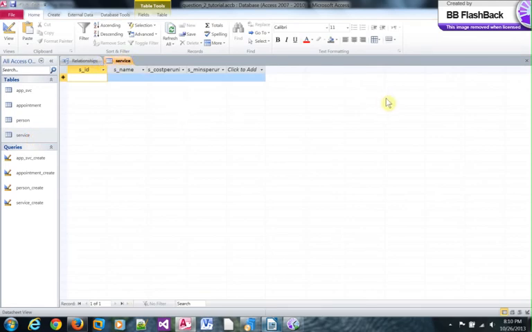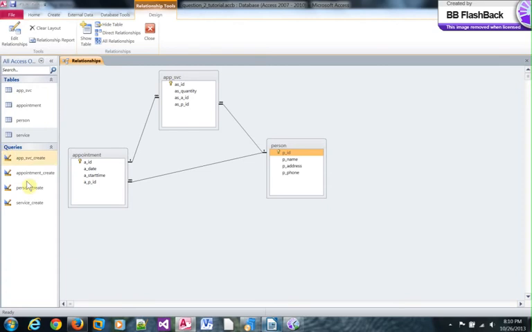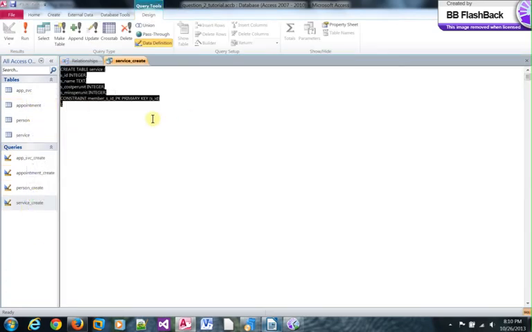I did something wrong. Let's try to figure out what it is by looking at the SQL. Okay. Aha! There's one thing I did wrong. That should say service, but that probably doesn't make a difference.